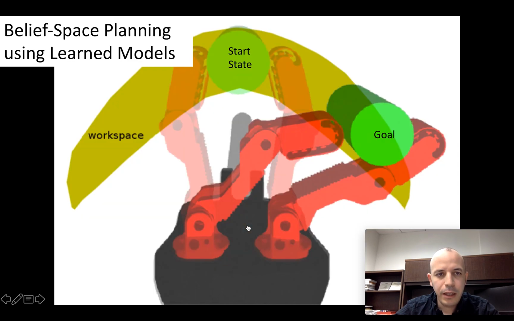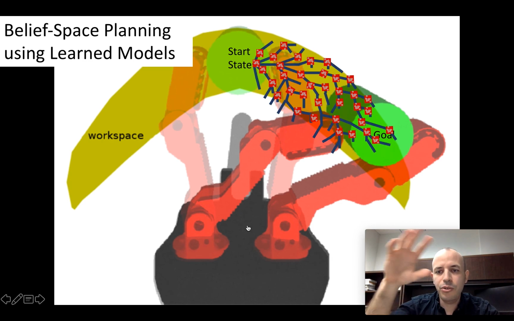Okay. Then the next step is we start looking into using these kinds of models to perform tasks. For example, we want to follow some trajectory, or we do a peg-in-the-hole task. And in order to do that, you need to have some kind of planning. But these models are not very certain, so you cannot come up with a 100% deterministic plan. What you need to do is belief space planning.